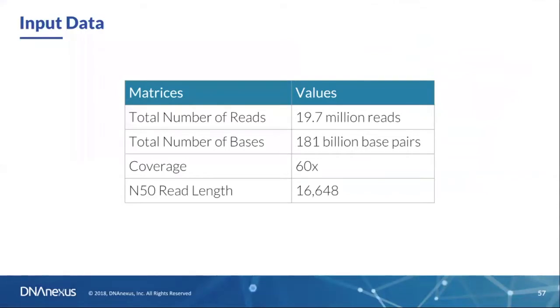First, we communicate with them to make sure that the N50 of their raw data is long enough. This long N50 data is very essential to capture the segmental duplication. When we get the initial data, it has an N50 of around 9,000 base pair. But then we communicate with them that it's insufficient, so they were able to increase that to 16,000.